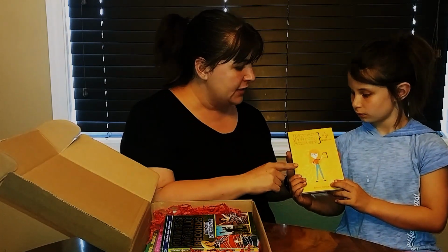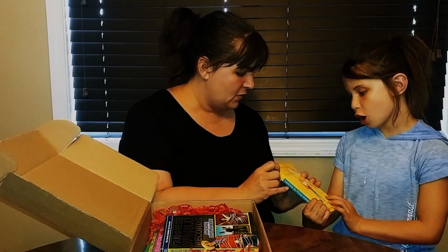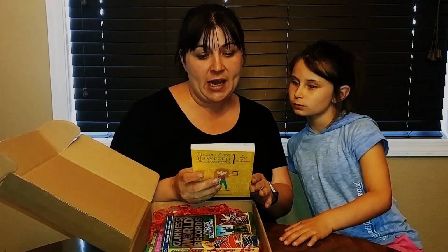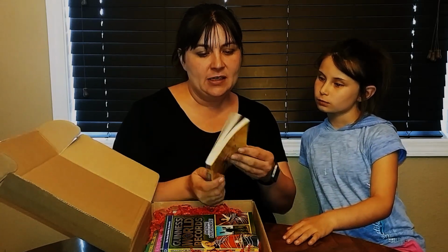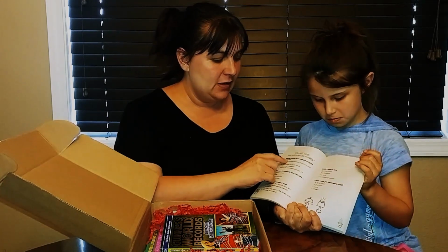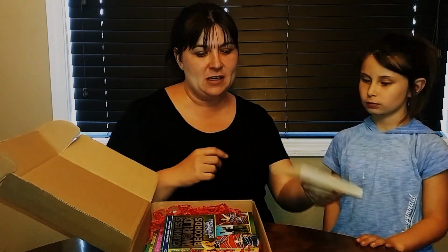Okay, so this is a chapter book. It's called There Are No Wrong Answers. So cool. And then the back is a quick blurb. It says, it's a quiz book, but don't panic. Unlike pop quizzes in school, there are no wrong answers here. Oh, look. Kind of cute. So it looks like it's kind of fun. It asks a question and then they answer it, and then they can look on the other side for the answer. That looks fun. That'll be fun to play with.